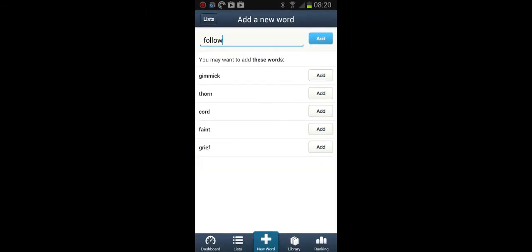But I think it's just a nice little interface. It's clean, it's clear. I'm hoping that later they'll give more sharing options, different game abilities, different types of activities you can do. But for now, it seems to be a nice start, and a nice way for students to collect lists of vocabulary and learn them.